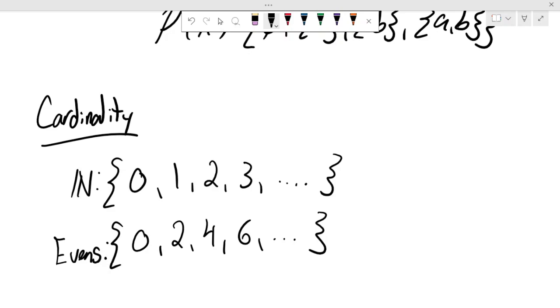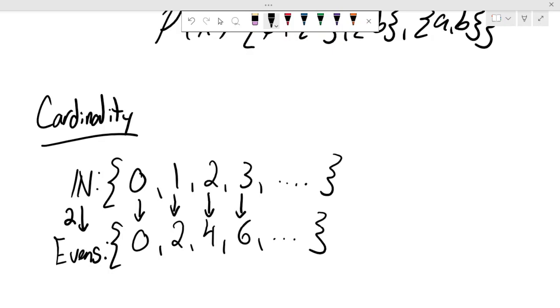What do we notice about these two sets? Well, if we took every number in this one and we just multiplied it by 2, okay? So all we do here is we multiply by 2. Then we create a perfect map between these two sets, right? So just take every natural number, multiply by 2, and all of a sudden you have all the even numbers. Now, when we multiply the elements by 2, we're not changing the number of elements. So it stands to reason here that these have the same number of elements, okay?